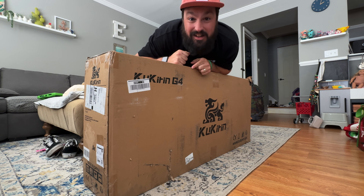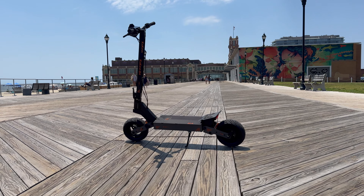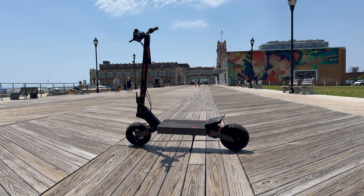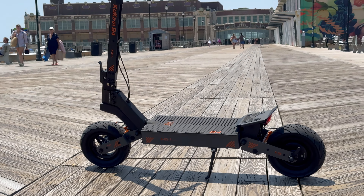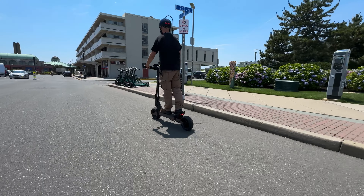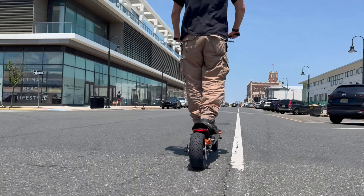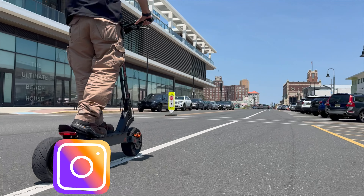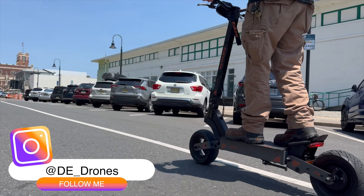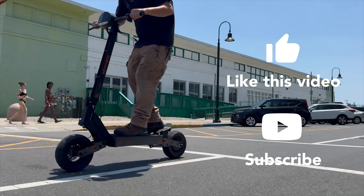We got something big here. When you think about personal electrical vehicles, you tend to think of two of the bigger forms: e-bike and e-scooter. The entry level of learning how to ride a scooter is very easy, hence why they have the rentable scooters all over the place, giving people quick and easy access to transportation all over urban areas. Kukirin reached out to me to showcase how much easier it is to live on a scooter and how it can actually change your world and open up a more green-friendly way of traveling.